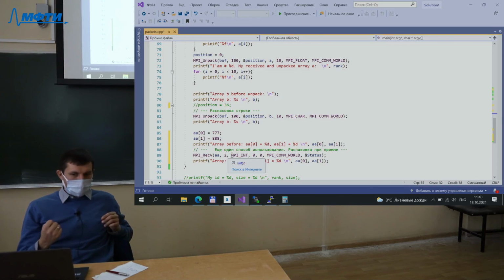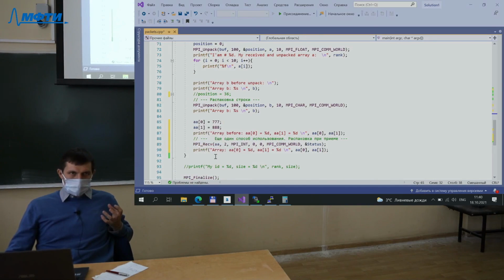And here we can receive this information and write directly into array AA without unpacking. We write at the very beginning of this array. We want to write into this array 2 elements of type integer. This will be just 8 bytes from process 0, tag 0, and so on.